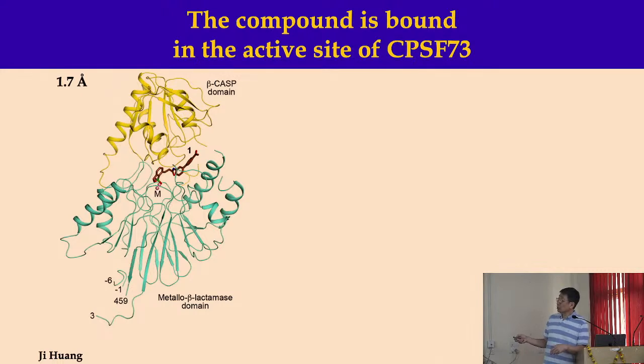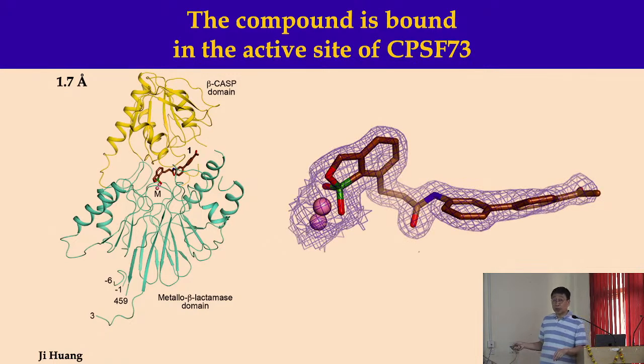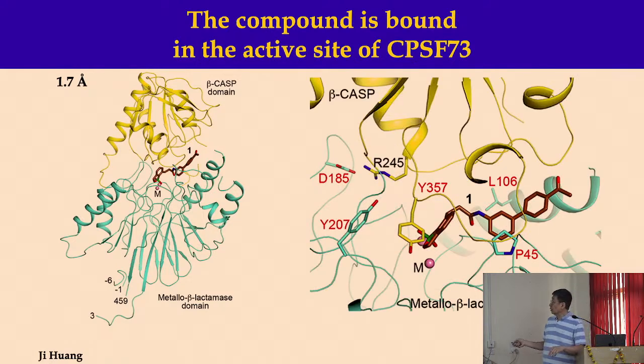What we did is, they sent us the compound, and we determined the crystal structure of human CPS73 bound to the compound at 1.7 angstrom resolution. You're good at looking at electron density now, I hope. Here's the electron density of the compound, really beautiful electron density, with a large bump for the carbonyl carbon, oxygen, sorry. Briefly, the binding mode of the compound: you can see the benzoyl part directly coordinates the metal ion, just like AN3661, and everything else lies along the interface between the two domains of CPS73.